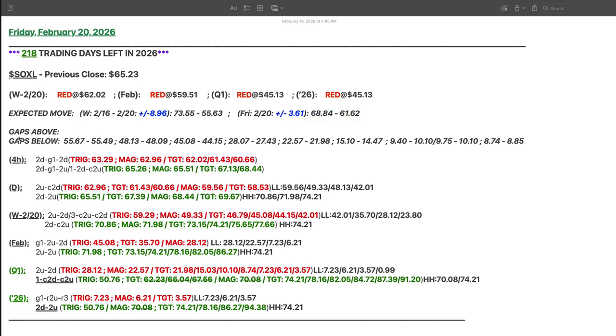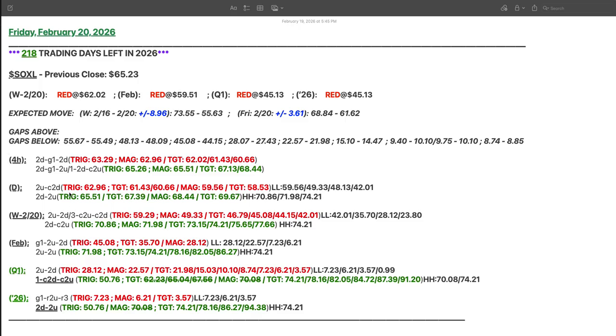No gaps above right now, but we do keep in our notes the gaps below. Those could act as magnets moving to the downside. And we know that from a scalping perspective, we're looking for higher lows at or above opening print to get into calls, targeting overnight high and previous high a day. And then on the flip side, if we're going to get into puts, we want to see that lower high at or below opening print. And of course, the targets are overnight low and previous low a day.